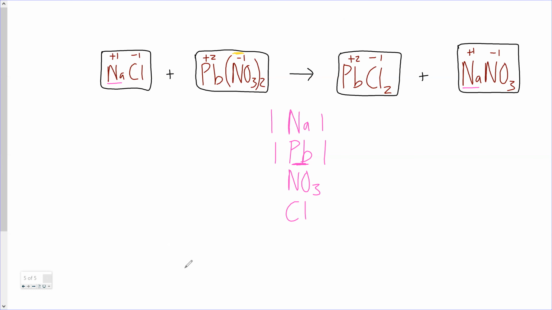Fisher, NO3s. How many do you see on each side? 1 on the left. Are you sure you see 1 on the left? Tell me how many you see on the right, for sure. I was gonna say 1. Okay. And if you only see 1 NO3, what is this 2 for? Oh, so that means there are 2 NO3s on the left. Exactly. 2 on this side.